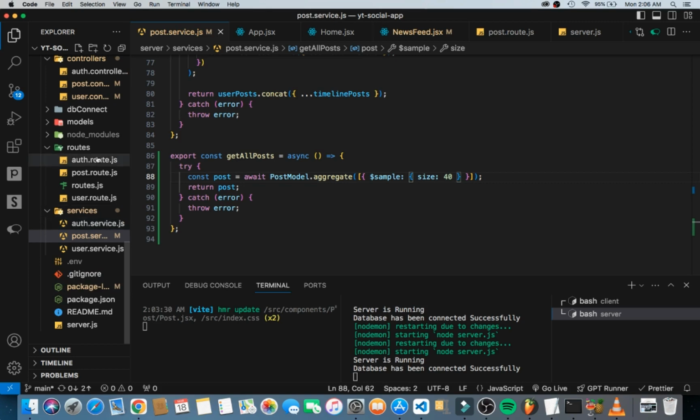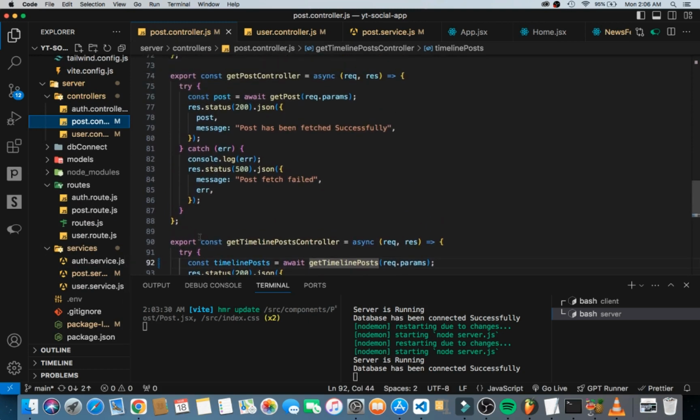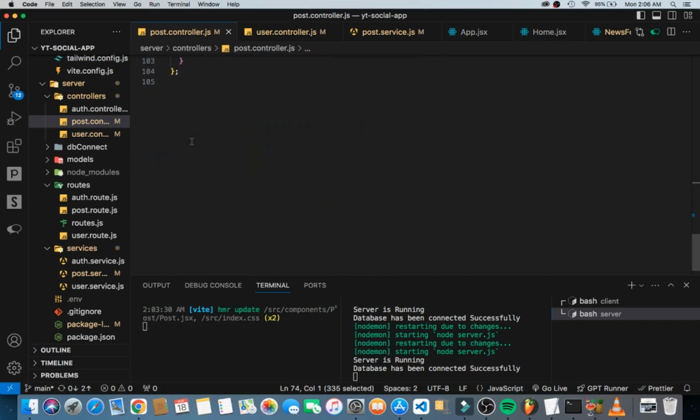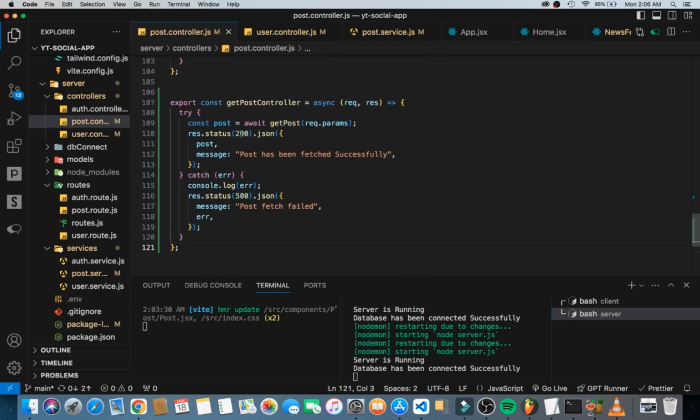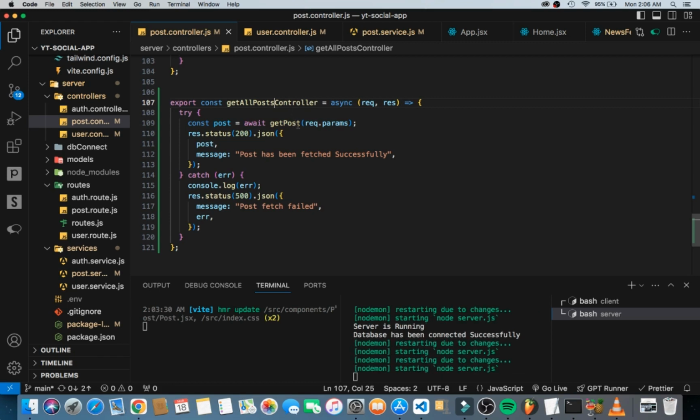Yeah. So what we are going to do is from the service we go into the post controller, then we can go and use this get posts here. We can paste that here. So we can say get all posts controller, get all posts.